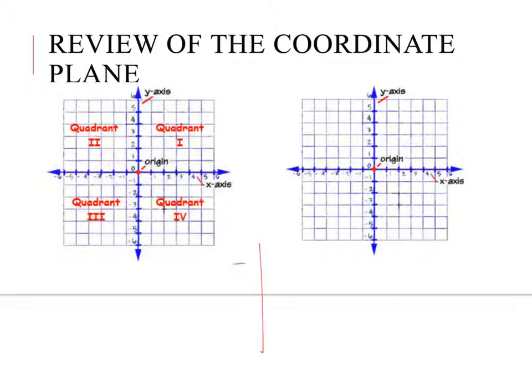And if we're going to graph, so we come from a table here, so I'm going to graph the points (2, 3), (-4, 1), and (-2, -5). So to plot (2, 3), I'm going to go over 2 and up 3 and put a point. To plot (-4, 1), I'm going to go to the left 4 and up 1, and there's (-4, 1). And to plot (-2, -5), I'm going to go left 2 and down 5, and there's (-2, -5).